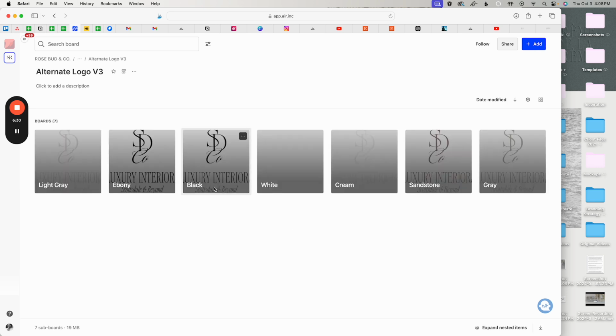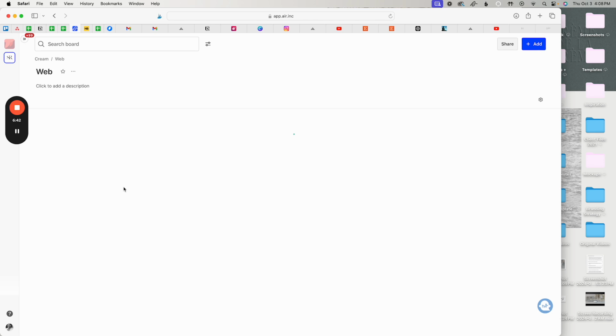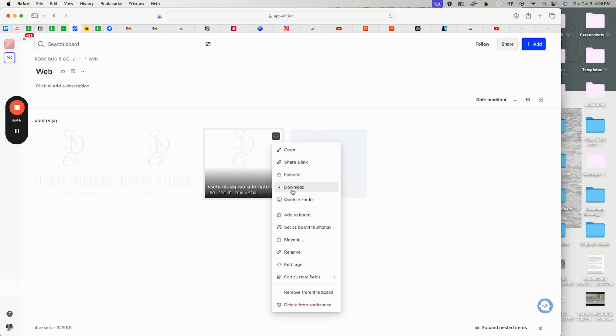These are all done in all the brand colors. And as you click into each color, you have the choice for print files or web files. Depending on what you're working on, you might want to choose web, and then you can download directly from there what you are looking for.